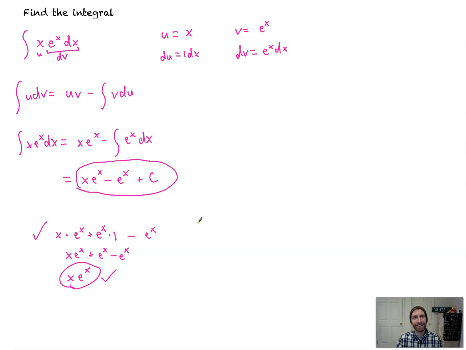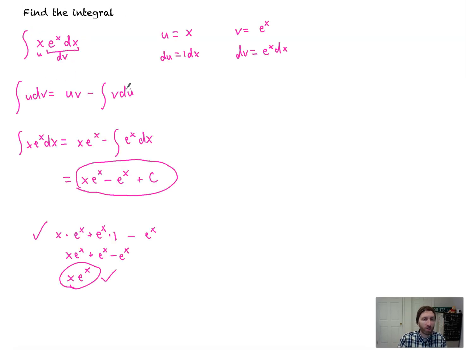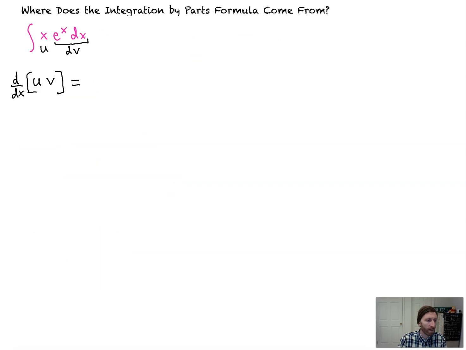Oh, that's beautiful. All right, so what I wanted to do before we close out this first video on integration by parts is show you where integration by parts comes from. So again, we have that u and that dv function that we just looked at there, but what gives? To understand how to get to this function right here, uv minus integral v du, how to get to that manipulation, let's first take the derivative of two functions being multiplied, some functions in terms of x, u, and v.